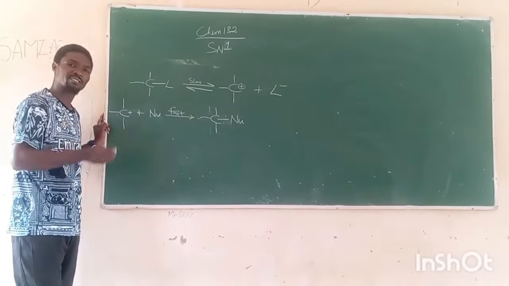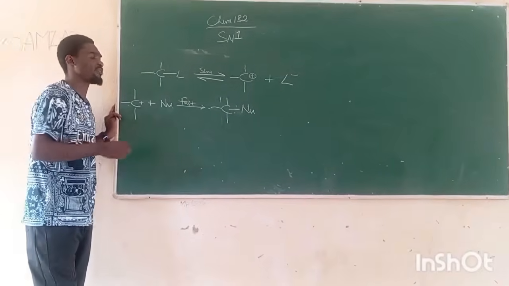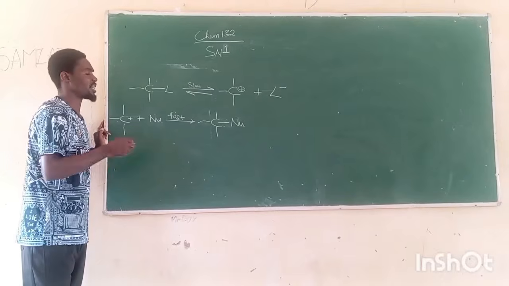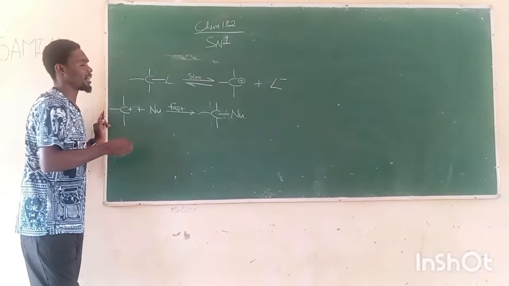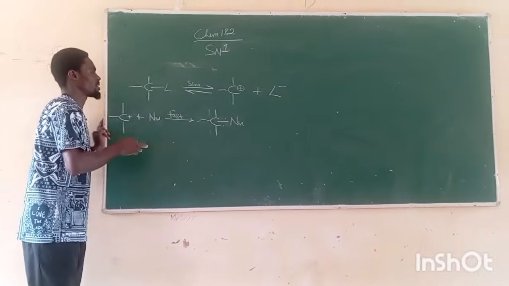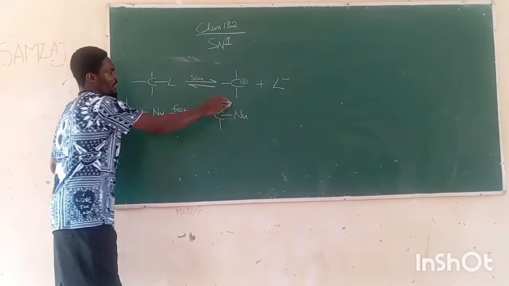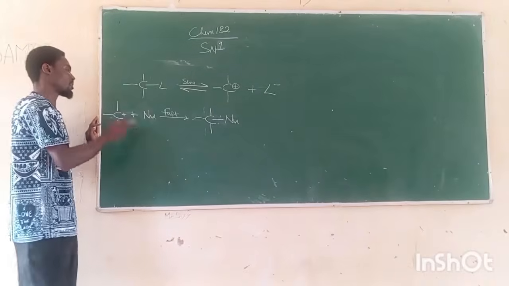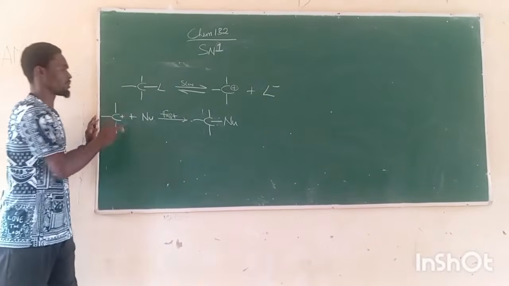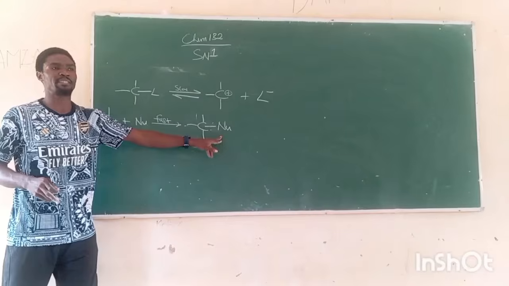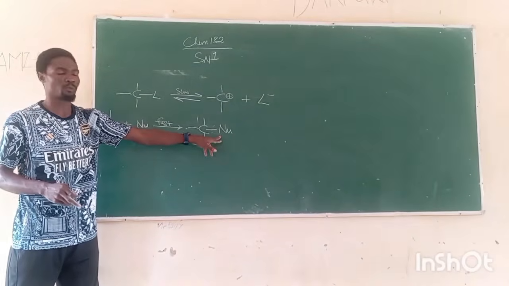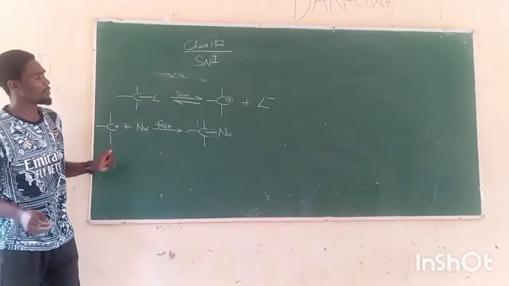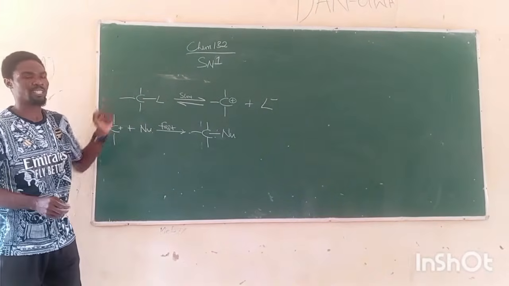The first step, which is the rate determining step, is the formation of the carbocation if we're using the alkyl halide. So here you have heterolytic cleavage. The leaving group leaves, forming our carbocation. The slow process is the rate determining step. And in the second step, the nucleophile comes in place of the leaving group, and then you have our product formed. So it's a 2-step reaction. The first step is the rate determining step.